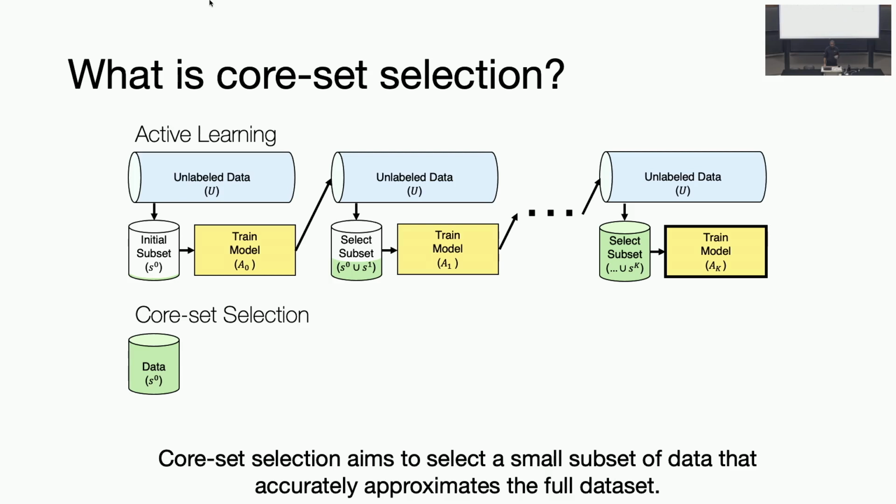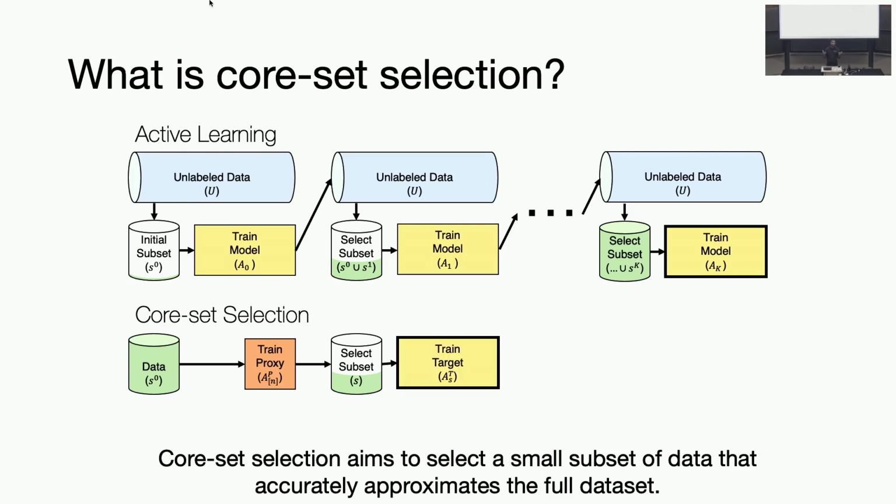And instead, what we do is train some smaller model or use some type of heuristic that's very cheap to compute over all this labeled data to say, hey, what are the most representative or most informative data points for us? You can imagine something like k-means clustering or anything like that to identify these representative points. Then we select that subset of the representative points based off of our strategy, and then we can train a model on that final representative subset of data.